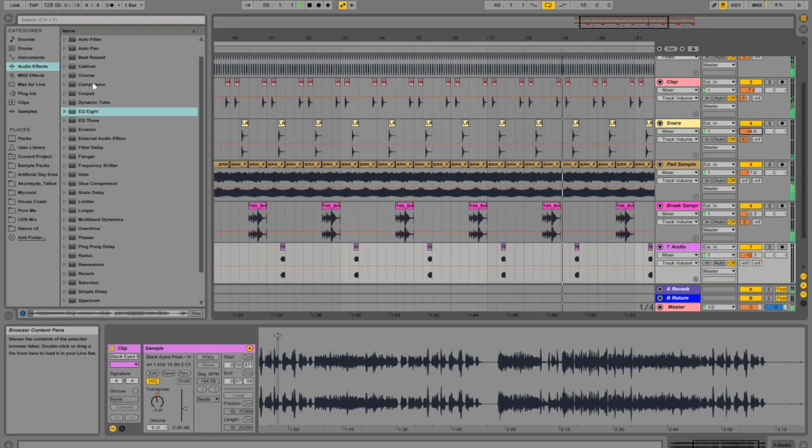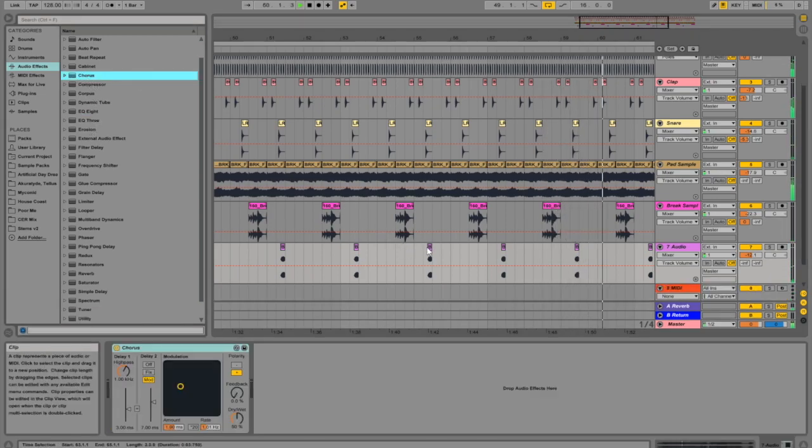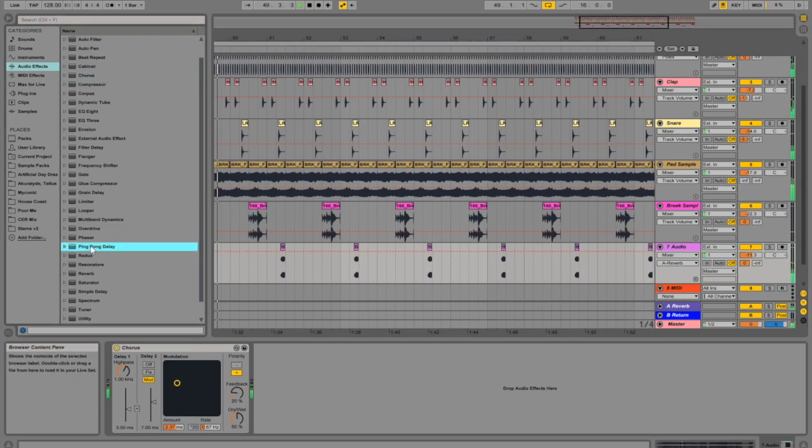The chorus audio effect layers the same sound on top of each other. And you can kind of hear its effect there. Some ping pong effects.